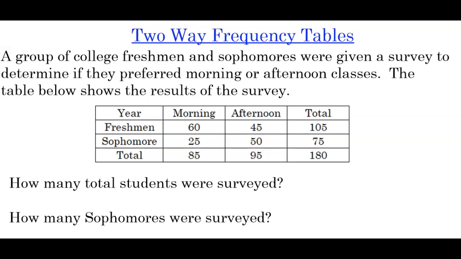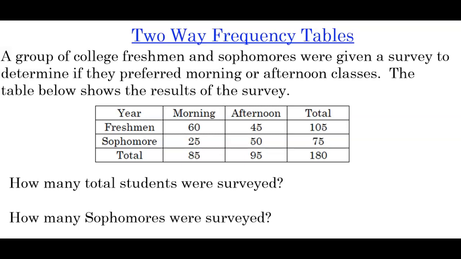Hey everyone, in this video we're going to learn about two-way frequency tables. So far, all the statistics that we've done have been based off numerical data. Whether it was the number of hours we studied, our test score, our height, all of those were numerical values. But what if the data we had was categorical, such as the answers to what is your favorite color, what is your favorite class? How can we represent that type of data? And that leads us into a two-way frequency table.